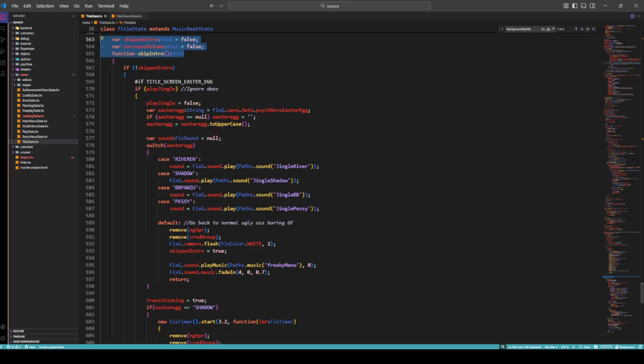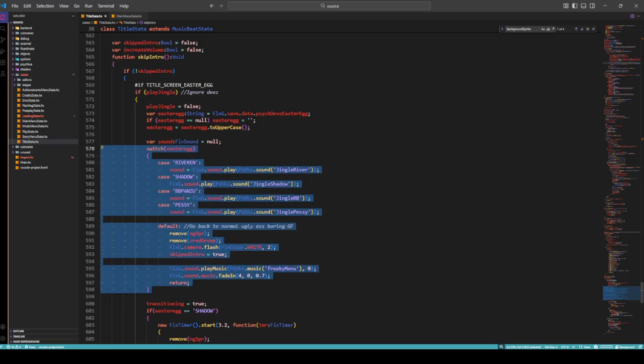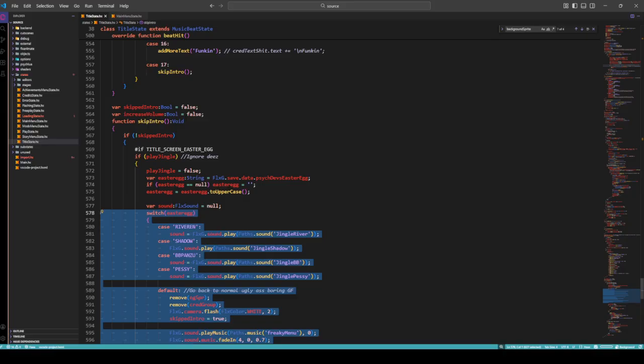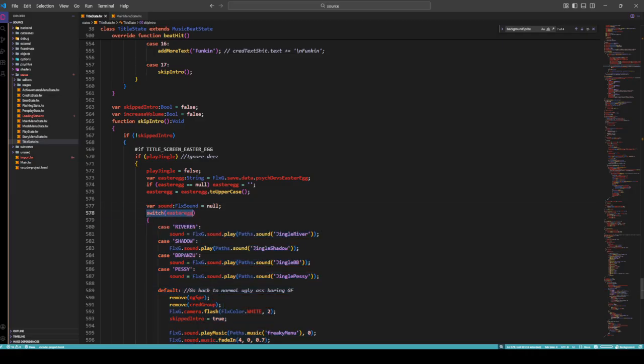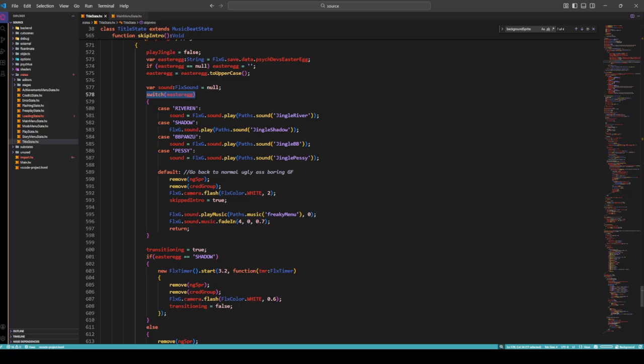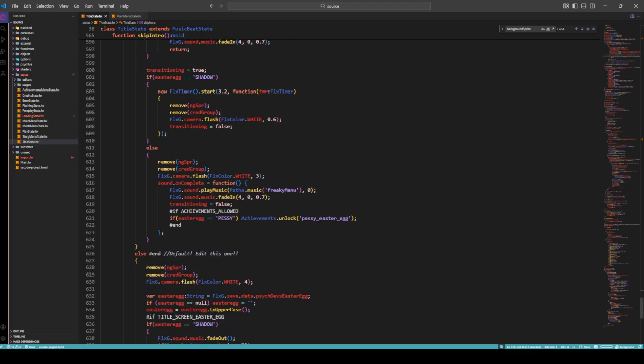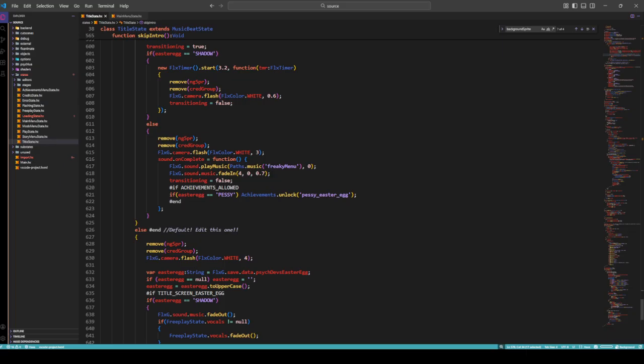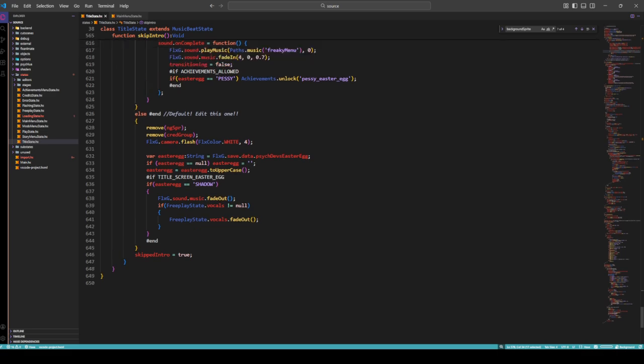Skipped intro, I would still say just remember this switch Easter egg. This is going to be explained more in stage editor still, but try to remember whatever the switch is. This is going to be a really long video. This is confusing because I'm first going to explain everything in the title menu. I will show you how it works, and yeah.